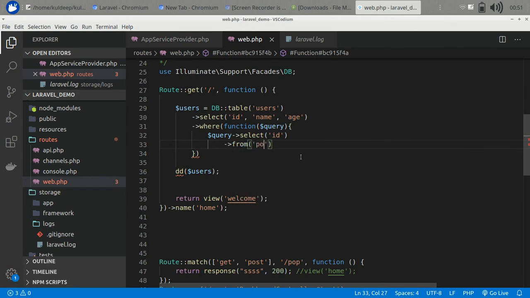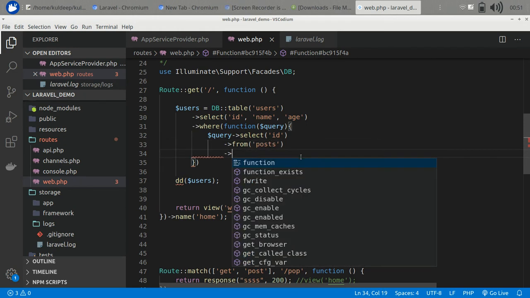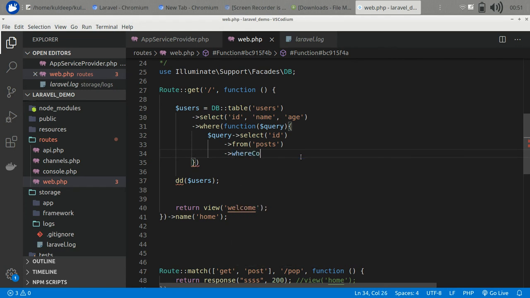From post. You need to define the column also. In whereColumn, we will use post.user_id, because we have a user ID column in the post, and users.id, like this.